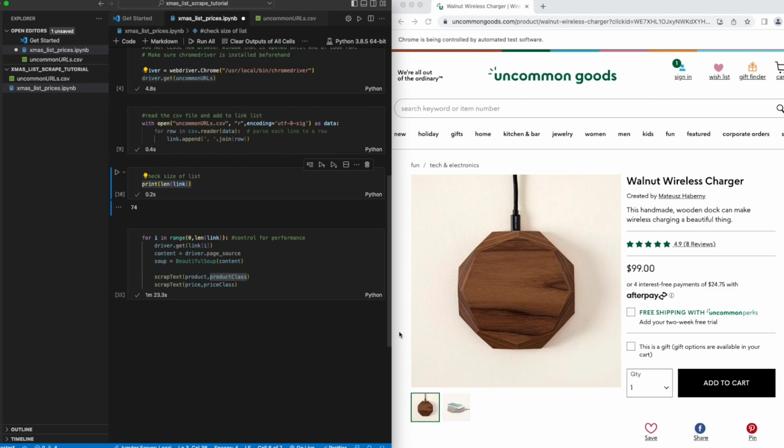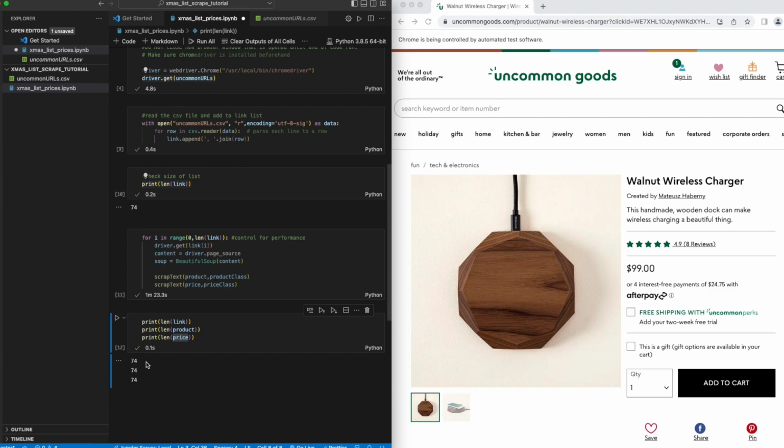Now we can see if the different lists are populated. So we're going to do another test code block, and we're going to print not only the link, which should be the same, 74, but we're going to make sure the product list and the price list are populated, and also we want to make sure they're the same size all together. And so we run it, and ta-da! If you see the same three numbers, it's a lottery. It is correct, it worked, and you're ready to move on to the next step.